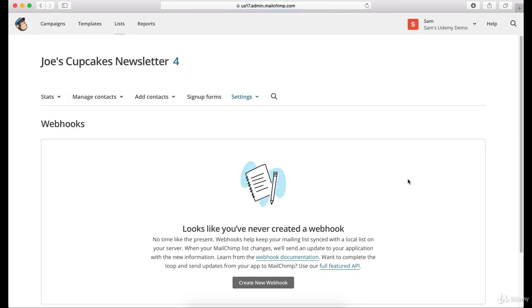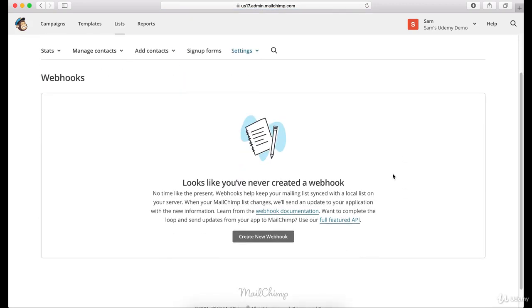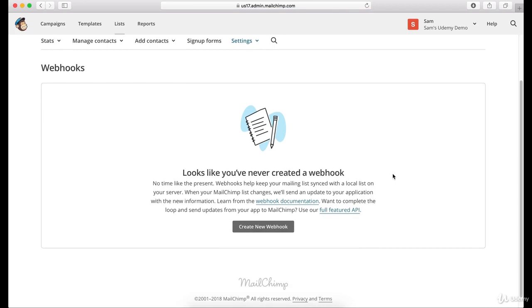Okay. And then webhooks. Webhooks essentially allow you to get notified and update any new changes that have taken place on your MailChimp account. So let's say, for example, someone subscribes to your list or unsubscribes from your list on MailChimp, they'll send an update to your application to update that information.